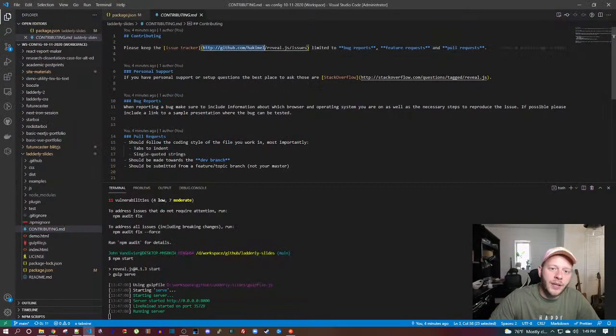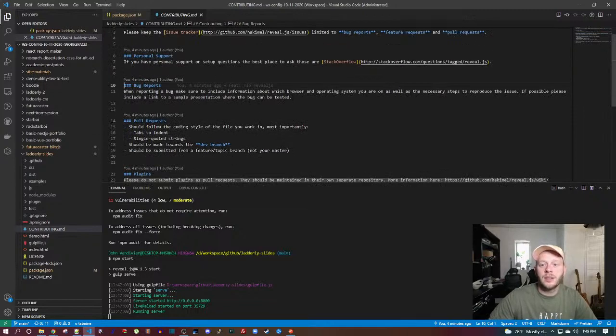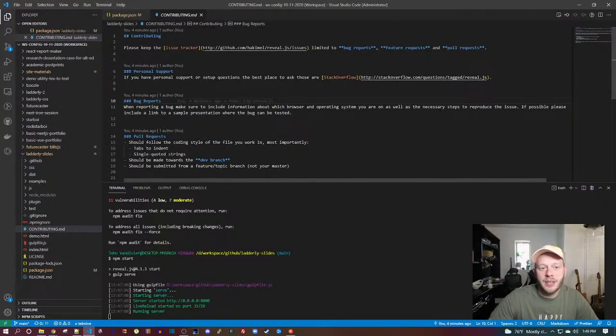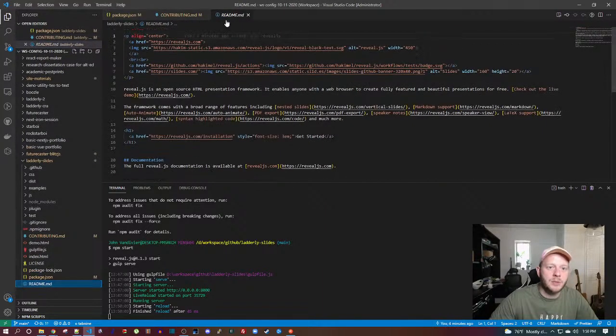And the really cool thing about this, I can't emphasize this enough. If you're one of my students, you're now going to be able to contribute to this repository, and you will be contributing to open source. And I think that's a really big deal. I want to foster open source contributions in my students. You might even be able to go back to Reveal.js. Let me mark in the README this is built with Reveal.js.